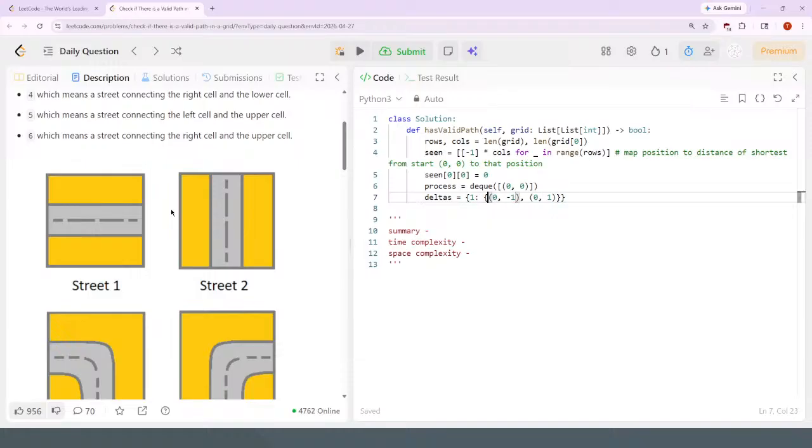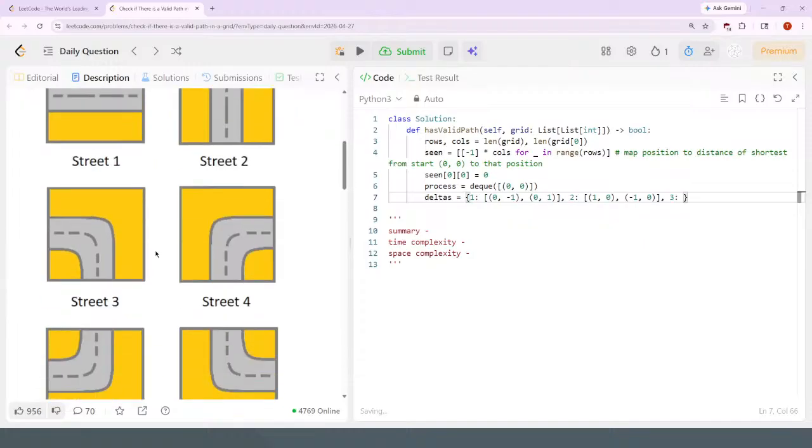I wonder if we should be mapping it to an array. Guess it doesn't really matter. 2 maps to up, down. So this is just going to be 1, 0, and -1, 0. 3 maps to moving left.